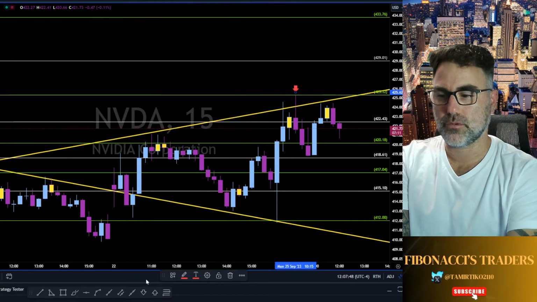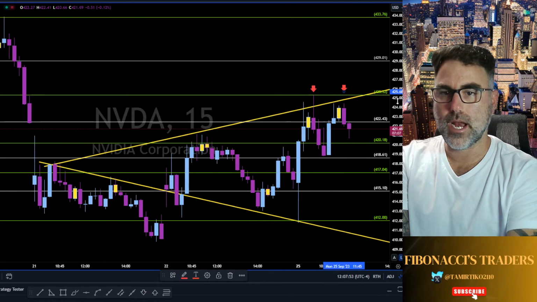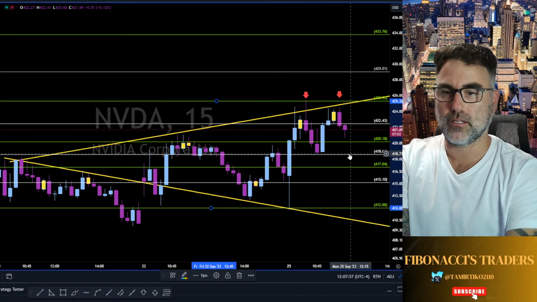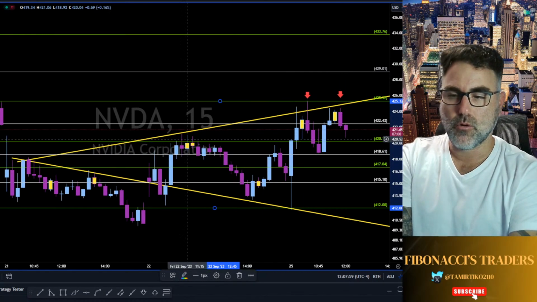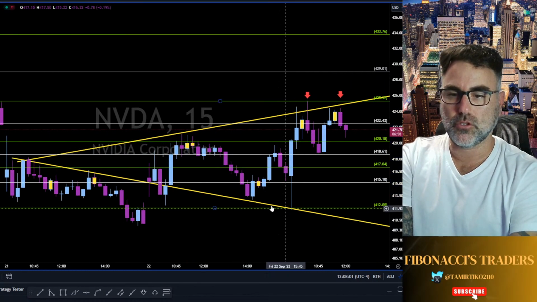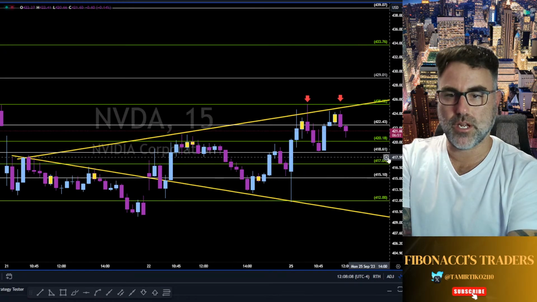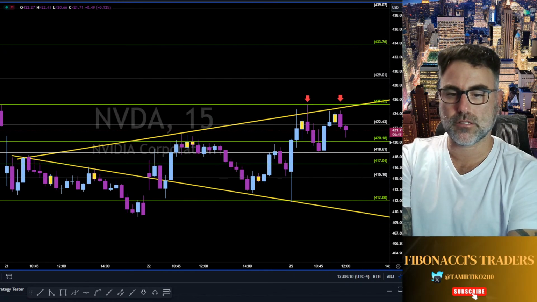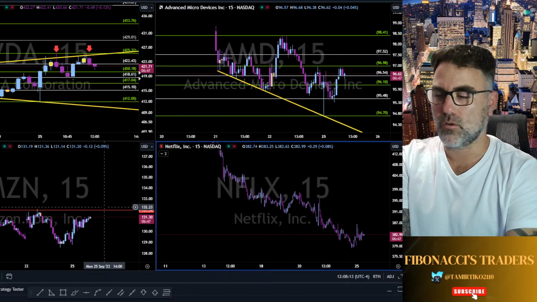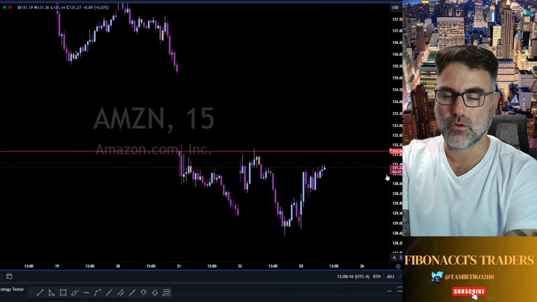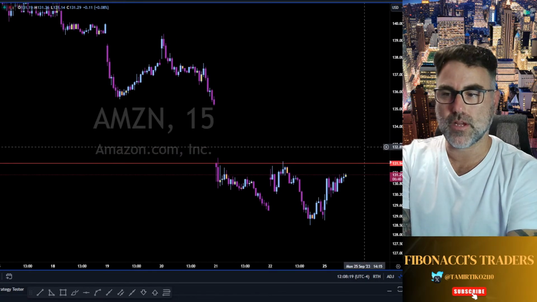We have this top, we have this top, and this double top will get validated below the 420.20. Then we are heading towards the 418, and then we are heading way back towards this yellow trend line to the downside. So let's put some alert over here, another alert over here, so we won't miss it. And once this alert goes off, we will check if it's worth the risk.